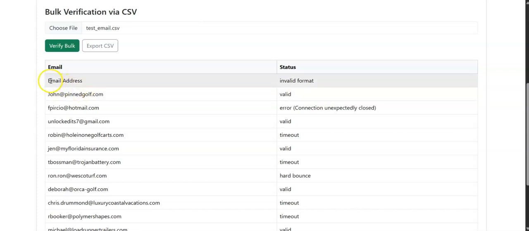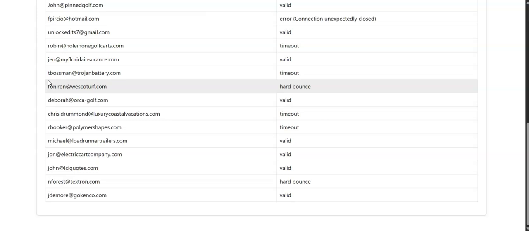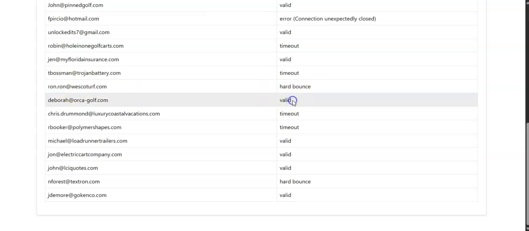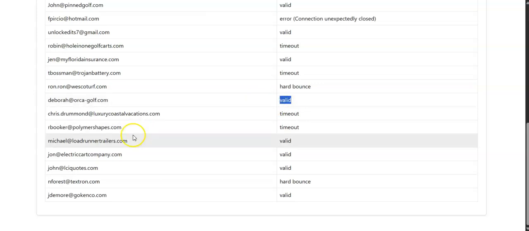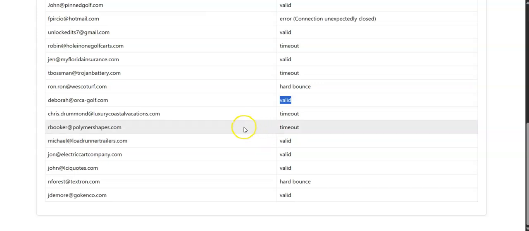The email verification has been done. As you can see here, hard bounce, invalid, or valid. Some of the email addresses provided by Apollo, I'm not saying they're not good, but some of them really are not tested.